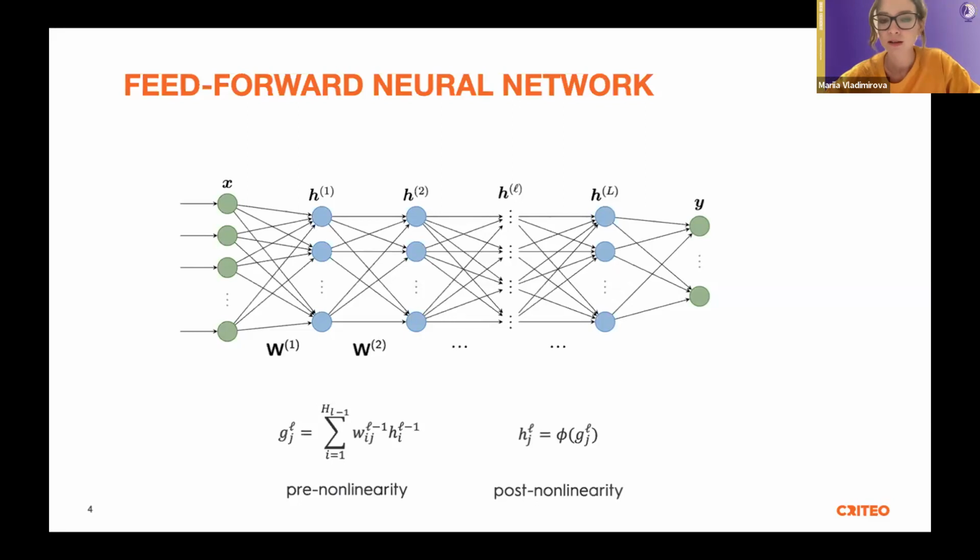We do this H times, where H is the number of hidden units in a hidden layer. Like this, we have L hidden layers, which is the depth of the neural network. And in the end, we have an output. For this neural network, we need to learn weights, so we need a training algorithm to learn them. When we get an object X with the features, we get an output. This is called the forward pass, and updating the weights is called the backward pass.